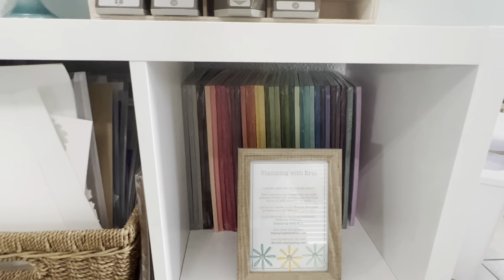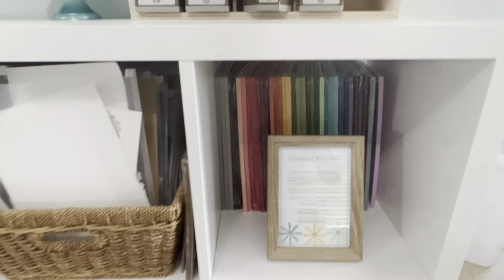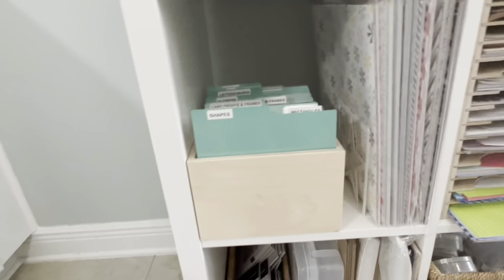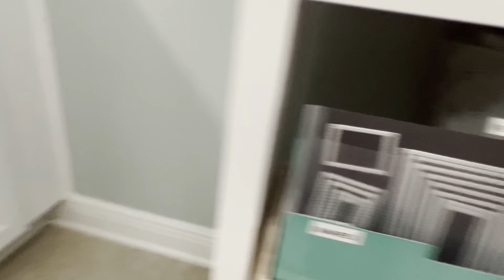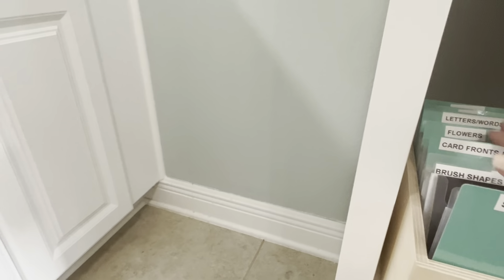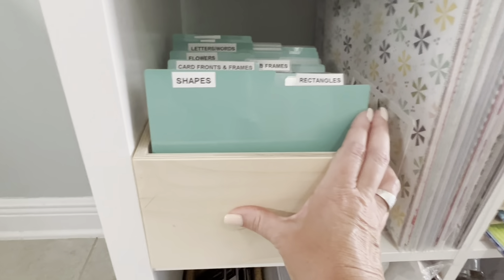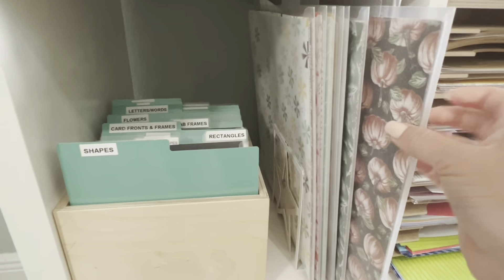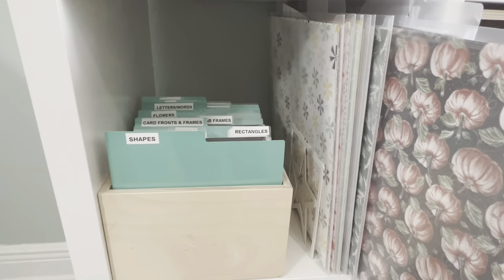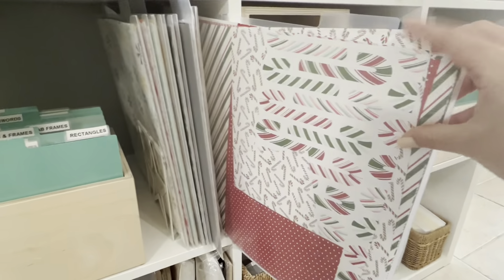Over here is extra cardstock. I have an Excel spreadsheet that tells me how much I have of each color — every time I place an order I always do Basic White cardstock and dimensionals. The second row is how I store dies — also from Stamp and Storage — each on a little magnet sheet with dividers so I can sort them. I have two of these. Here is the 12 by 12 paper storage, also from Stamp and Storage — I love it. I even keep scraps in there; I keep it all.